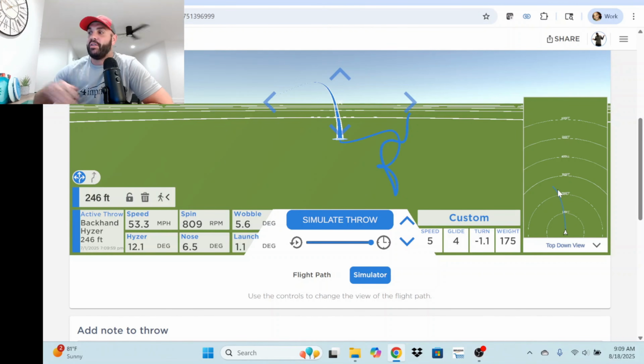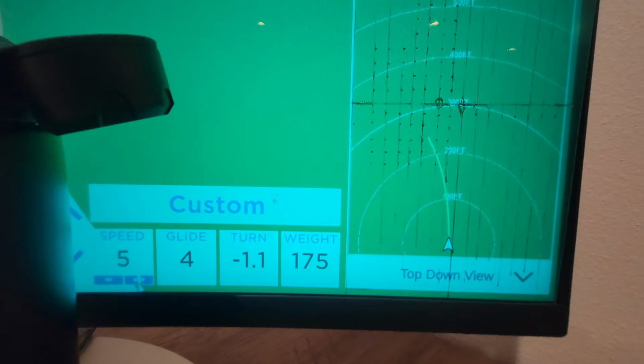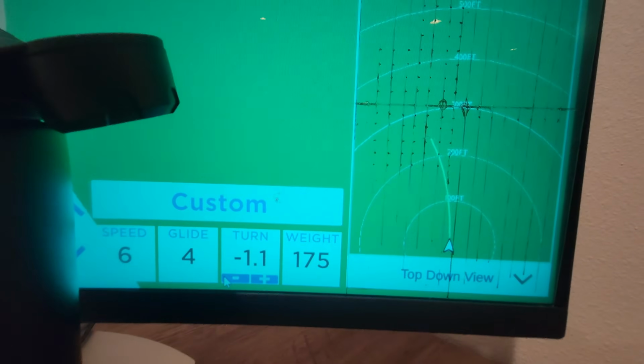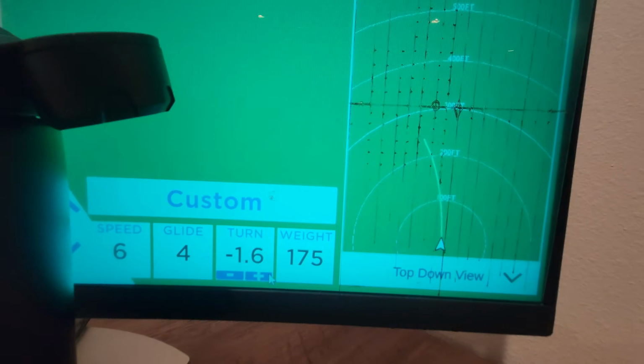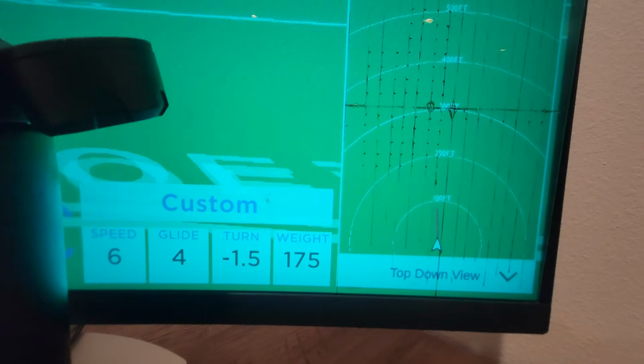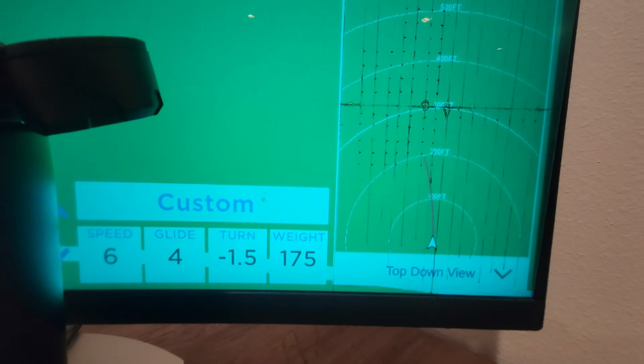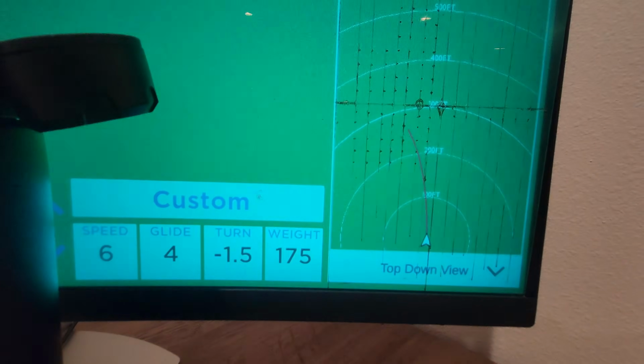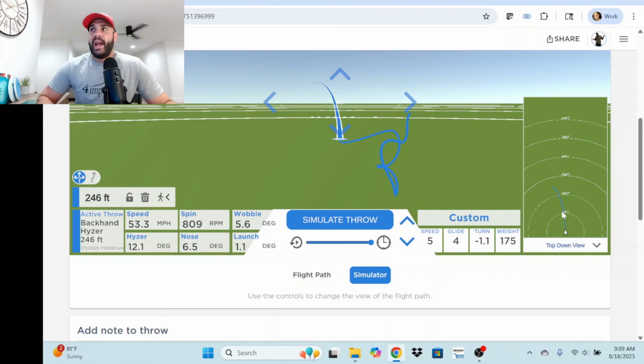I ended up overlaying that on my screen, modifying the flight numbers of the disc, and then simulating the throw over and over again. That gave us information that we can then use to find the most accurate flying disc that's available. Now, when I think of an accurate flying disc, I'm always thinking of a fairway driver. I don't know why that's the case. Maybe a mid, but fairway comes to mind even more.